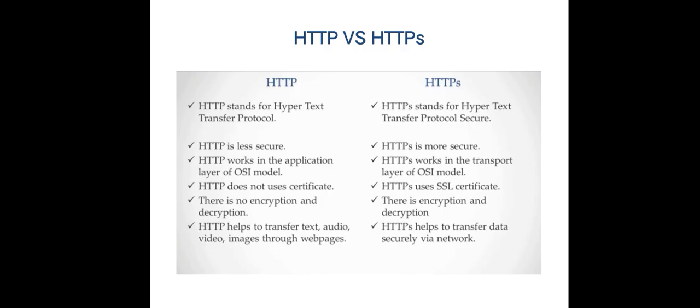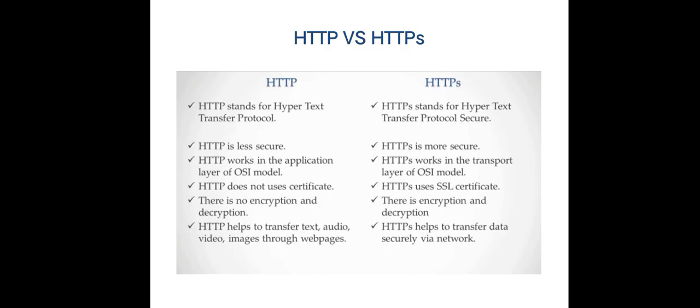HTTP stands for Hypertext Transfer Protocol. HTTPS stands for Hypertext Transfer Protocol Secure. That is nothing but HTTP which has a security. HTTP is less secure. HTTP does not have security, whereas HTTPS is more secure. HTTP works in the application layer of OSI model. OSI model is nothing but Open System Interconnection model, and HTTPS works in the transport layer of OSI model.